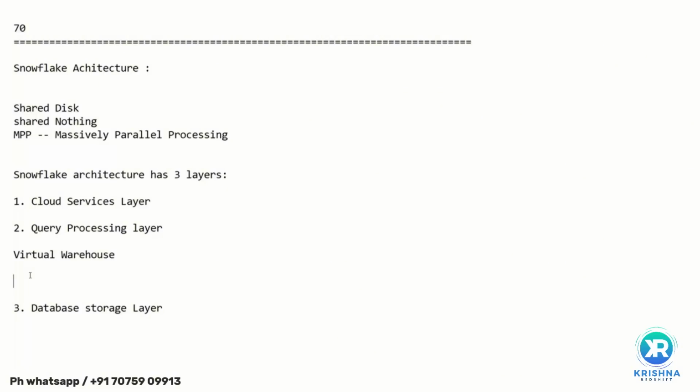So virtual warehouses are basically the computing units which have their own CPU, IO, and RAM, and they are capable of doing their own processing independently. They are not dependent on other virtual warehouses' resources or performance, so they will complete their work quickly. In that way, they will improve the query performance. Basically, the query processing layer is responsible for processing your queries.